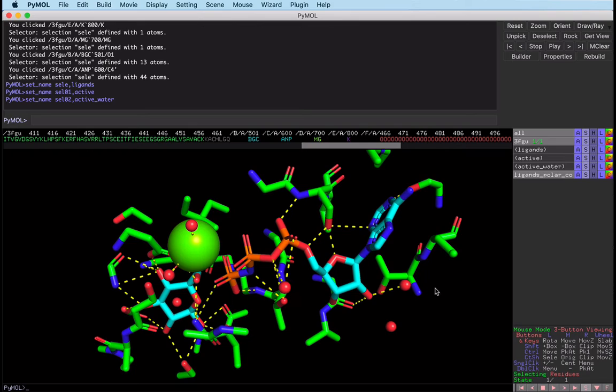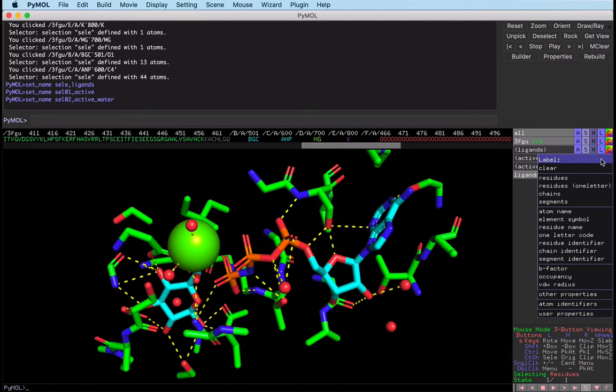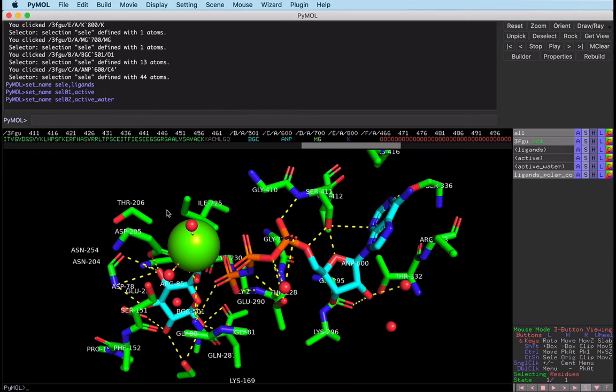To identify our interacting amino acids, we can label our active site. Go to Active, click on the L for Label, and then click Residues. And the labels come up for all of the residues of our active site. If we wanted to only show hydrogen bonding residues, for example, we could click on the residues connected by dotted bonds manually. This will create a new object in our name's object panel, and then we could show those separately.